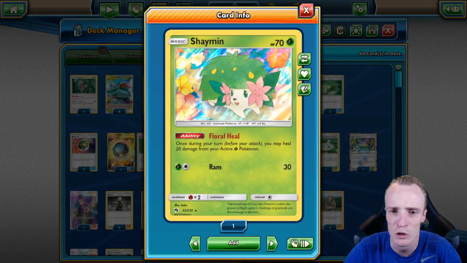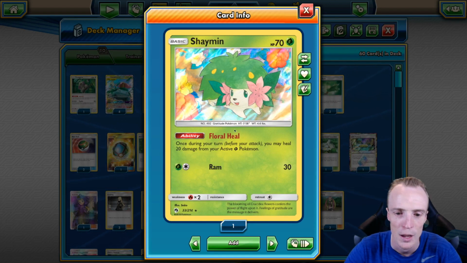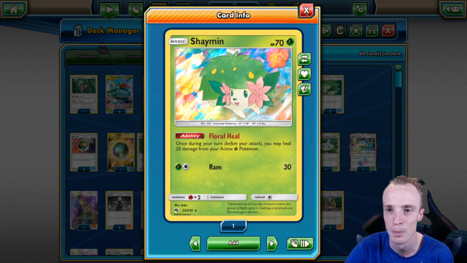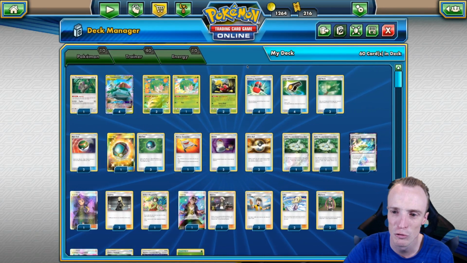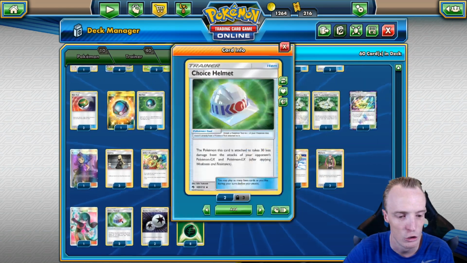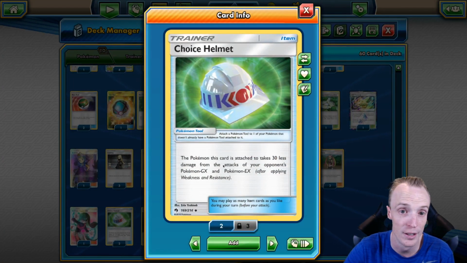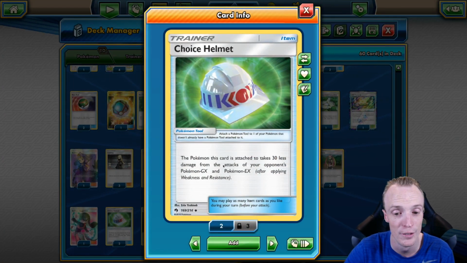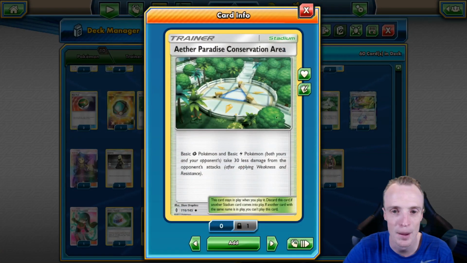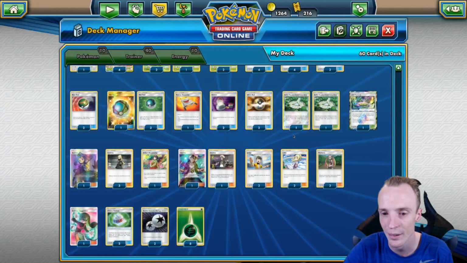Well, first of all, Shaymin's Floral Heal. Once during your turn, you may heal 20 damage done to your active Grass Pokemon. Plus, we're trying to reduce damage done. So we've got Choice Helmets. If your opponent's attacking with a GX Pokemon, they do 30 less damage. And Aether Paradise Conservation Area. Hey, Celebi and Venusaur's are basic. They take 30 less damage from opponents' attacks.